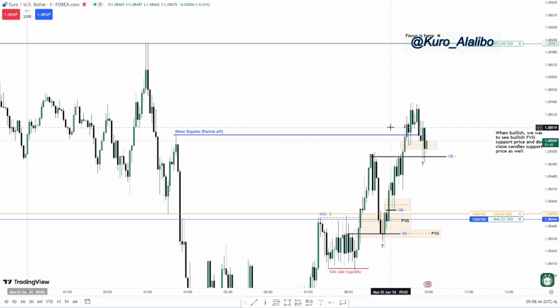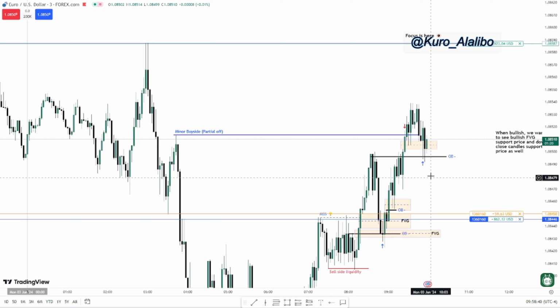What do I mean by that? I've taken a partial off here, I've paid myself. There is no risk on this trade. I've trailed my stop loss to above break even, so it's not just at zero. I've covered the commissions that this trade would have otherwise incurred on my broker. That takes away the fear of, oh, I might get spiked out. Even if I get spiked out, I'm done. You've done what you're meant to do. You've done your job as a trader.